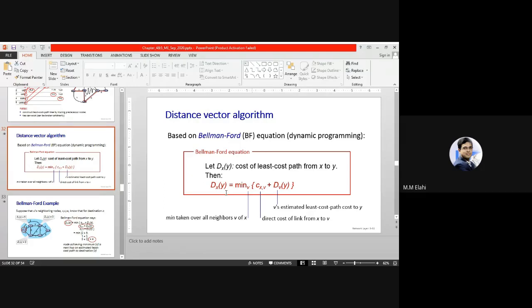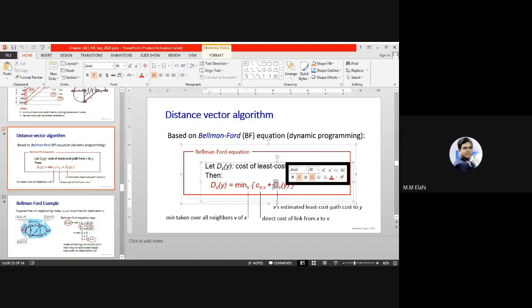How will the node get the information? From neighbors. So every node will get information from the neighbors, like it will get capital D from the neighbors, and it will know the direct cost, that is C. So it will calculate C x to V, and it will know D V to Y from the neighbor, and then it will sum these two.